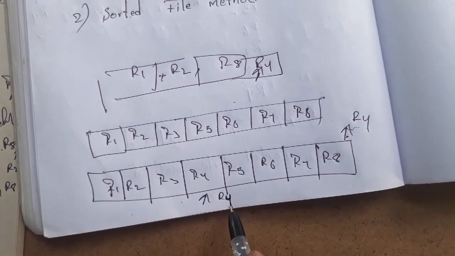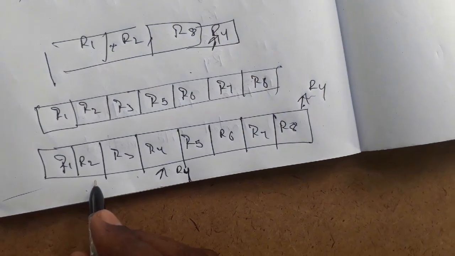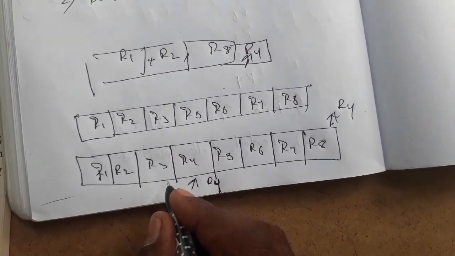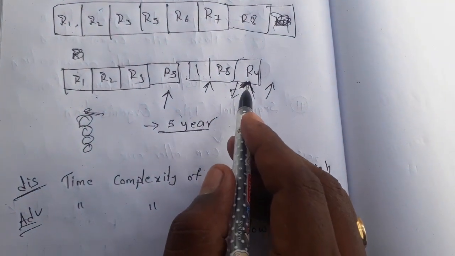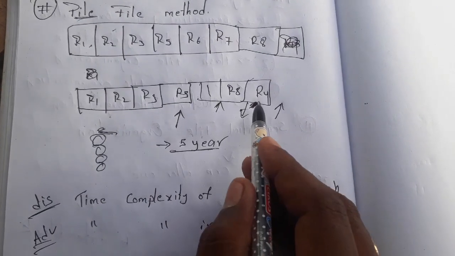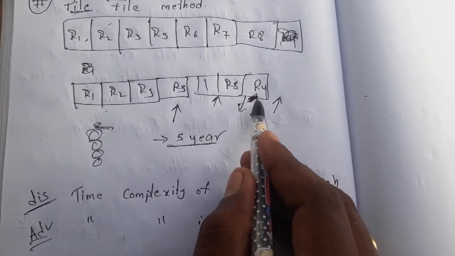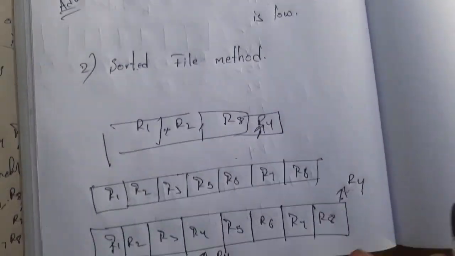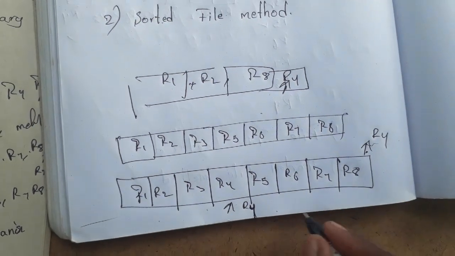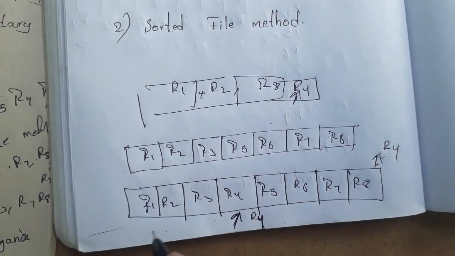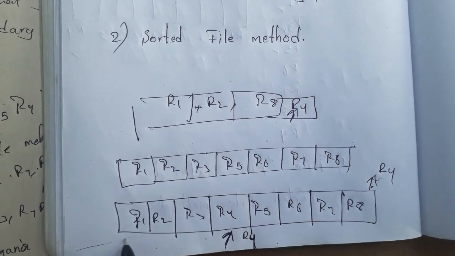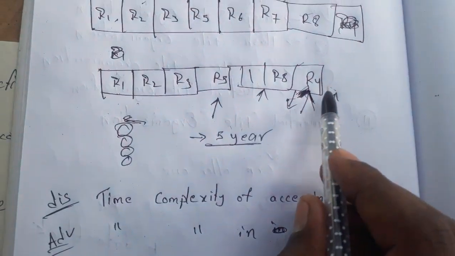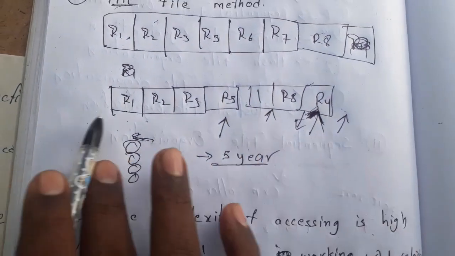In case of a mobile showroom, if R4 is a new brand in the relation of customer recruitment, it is in the fourth place, so it will be sorted and placed here. In case of the pile file method, R4 is the new model arriving here. The pile file method doesn't consider customer recruitment or prices; the new model will be stored at the top of the data block. But here, the storing of the record must follow the customer recruitment, in the same way the students' results are stored in the order they completed.